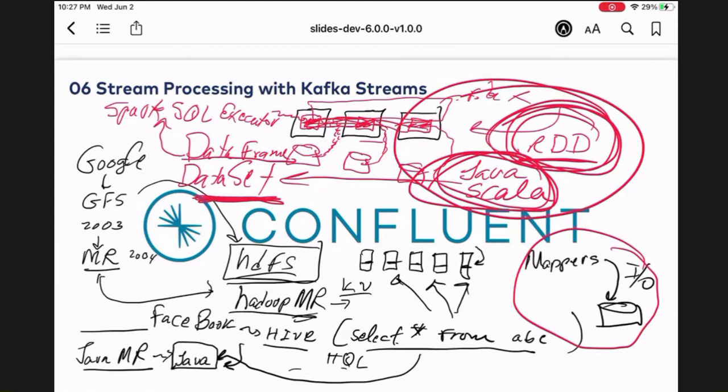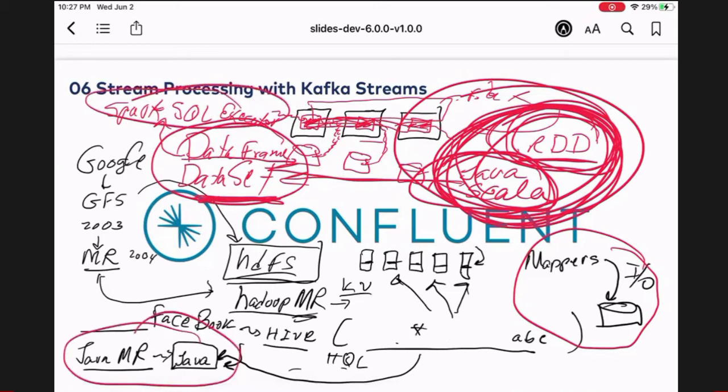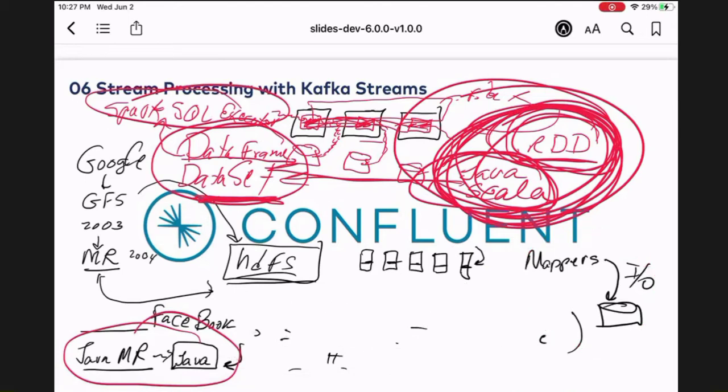But the whole point to this is there was a low level to begin with, and then they moved to a higher level API, dataset and data frames, and then Spark SQL. Same thing happened in Java MapReduce, and the same thing in other frameworks as well. And if you know about this product called HBase in the Hadoop world, it's like a NoSQL key value store kind of thing.